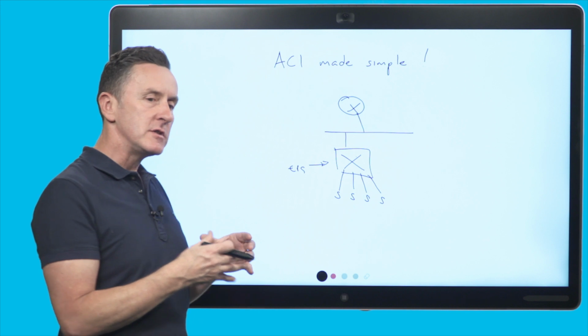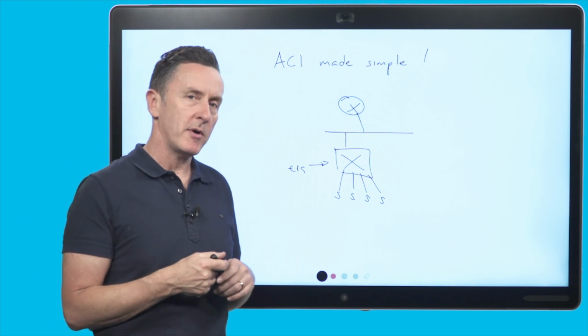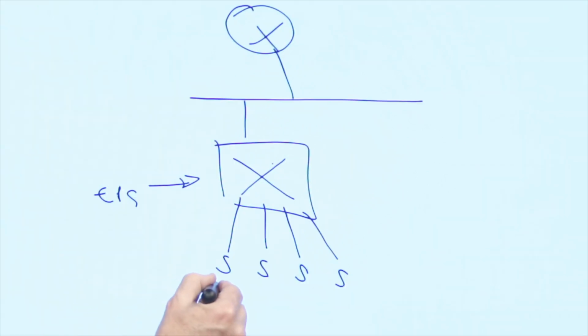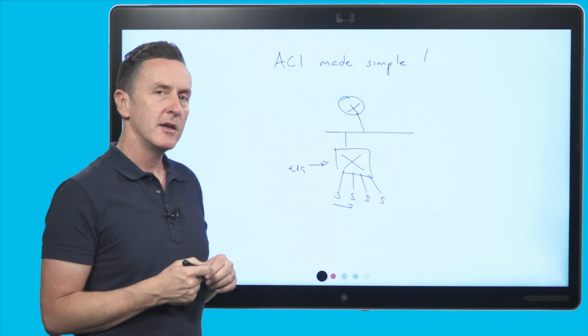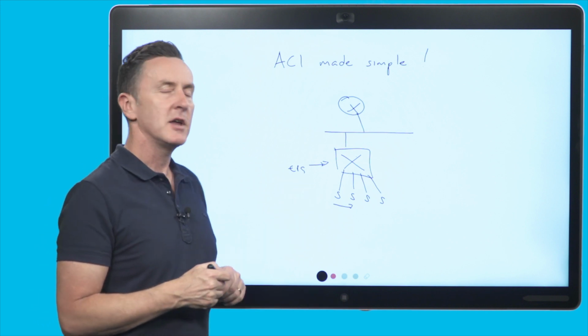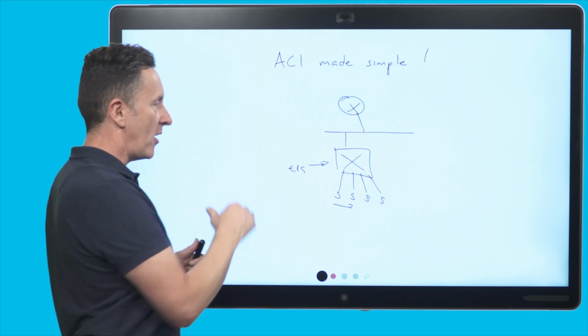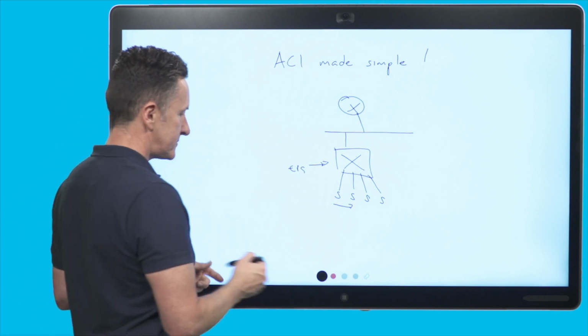So customers very often use this in their web farm environments, whereby they want to take a group of web servers and say, well, web server 1 should never talk to web server 2, even though it's on the same VLAN, it's in the same subnet. So in this case, we just turn on the isolation and we actually prevent those servers talking to each other. So that's an isolated EPG.